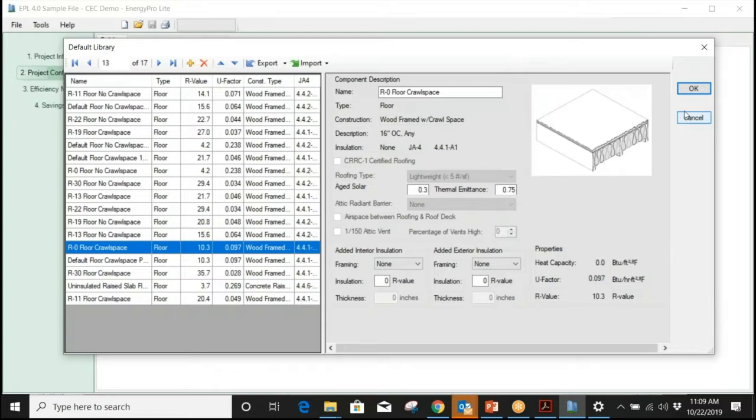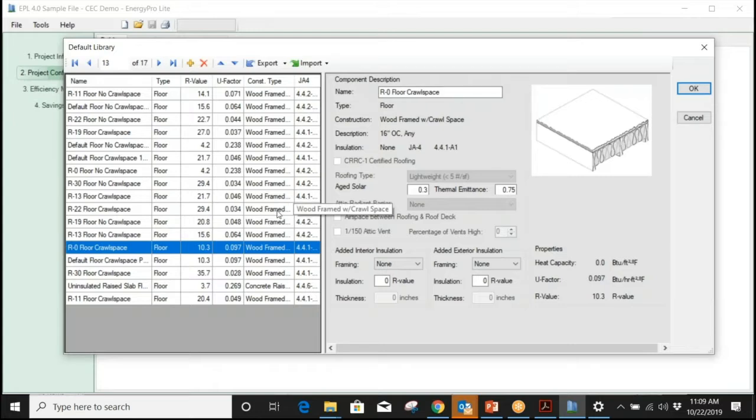If there is some amount of existing insulation, say you have a crawl space with some insulation, you could pick something like R13. You would want to crawl into the crawl space and figure out what the existing insulation is. I do want to highlight here, if you have a concrete building, what we can do for that, we'll show you how to do.